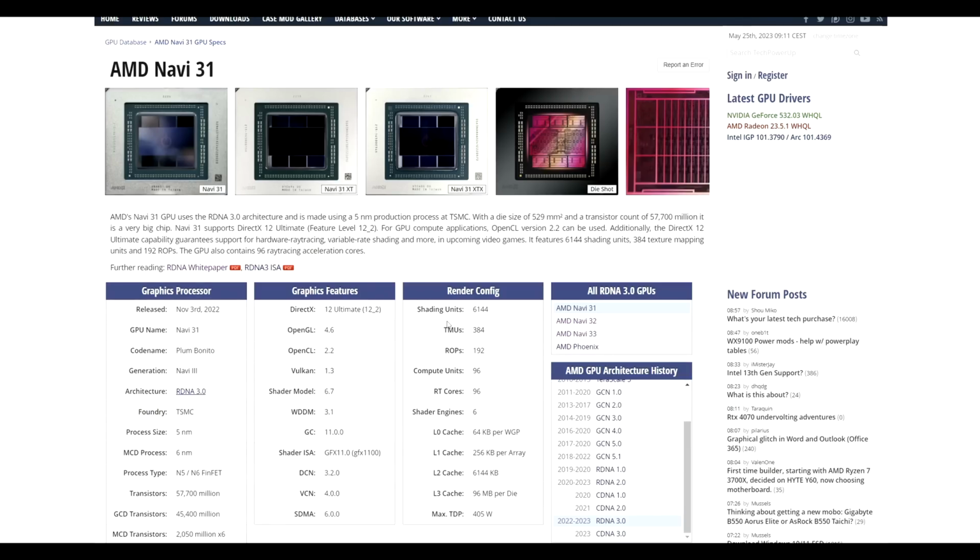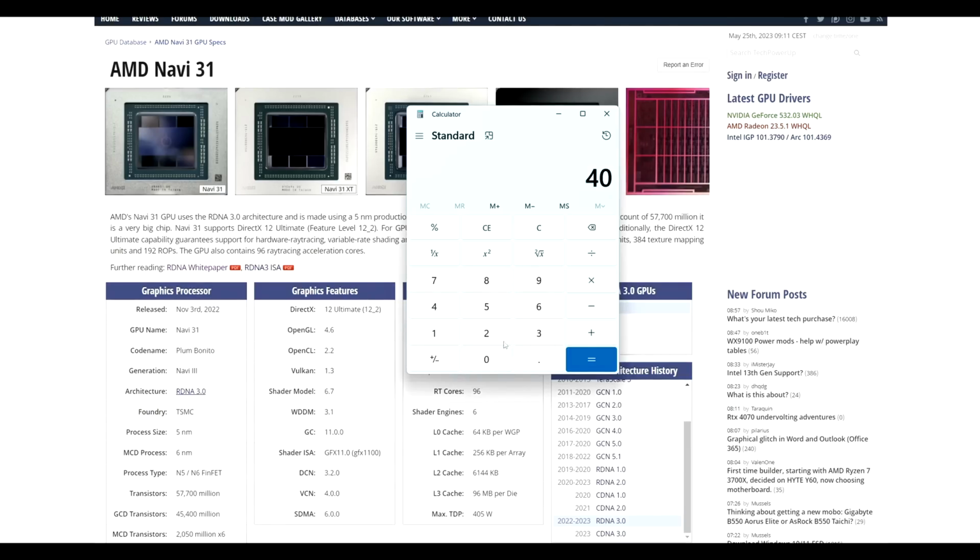So we already know the MI300 chiplets. Let's see, 40 divided by 96, and then multiply that by 300. These chiplets must be a maximum of 125 square millimetres, and they should probably be smaller than that, in fact. We know that both Navi 31 and the MI300 graphics chiplets, most of the cache that used to be on the die, that is now on a separate cache die. However, there is still quite a bit of extra I/O on Navi 31 as well. And you wouldn't have one of those on each of those chiplets. That's just a waste of die space.